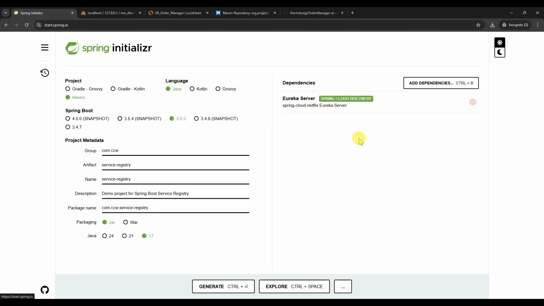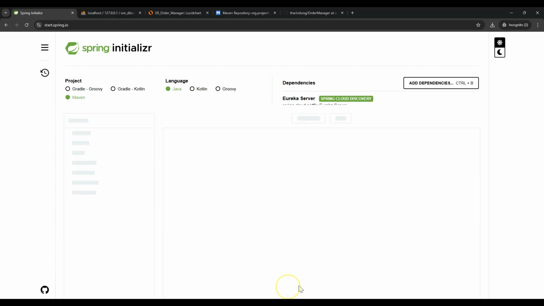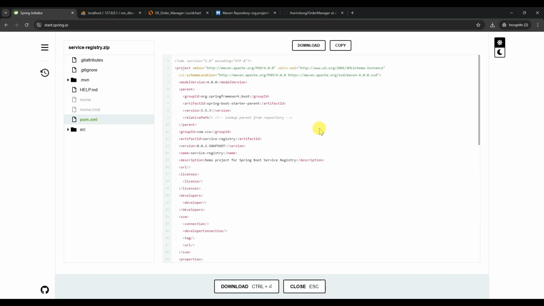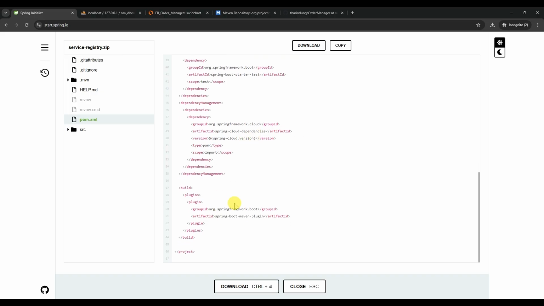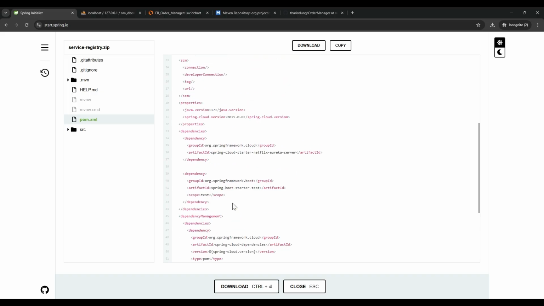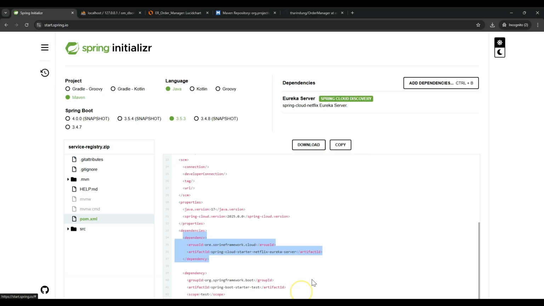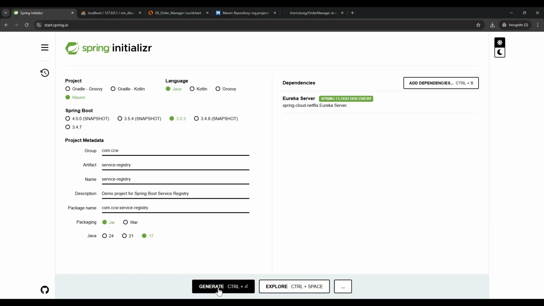This is this one: Eureka Server, Spring Cloud Discovery, Spring Cloud Netflix Eureka Server. That's the one we want in our project as a dependency, and it has been added. Now I will go ahead and generate this project.